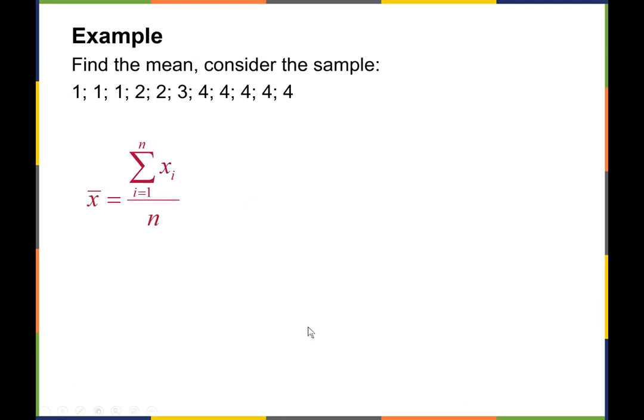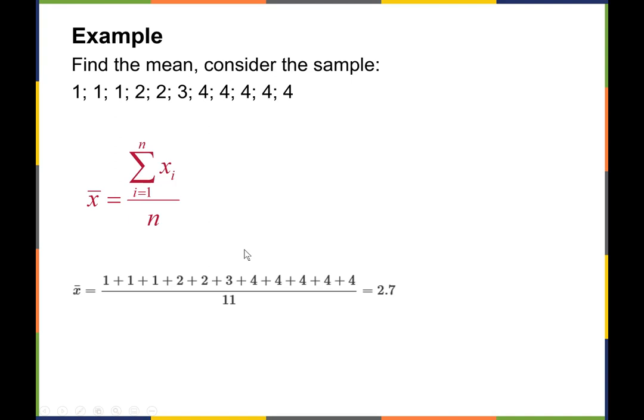All right, so let's do an example using our new formula, which is really still the same way we always calculated mean. So here's our sample, 1, 1, 1, 2, 2, 3, 4, 4, 4, 4, 4. And we want to find x bar or the sample mean. So I would like you to pause the video and try to compute the sample mean.